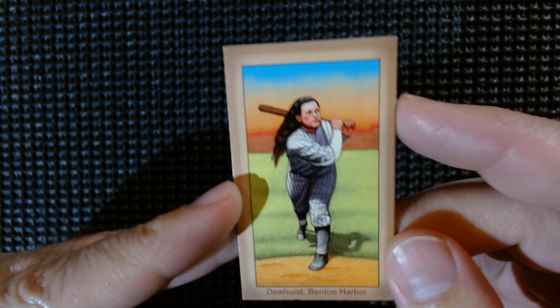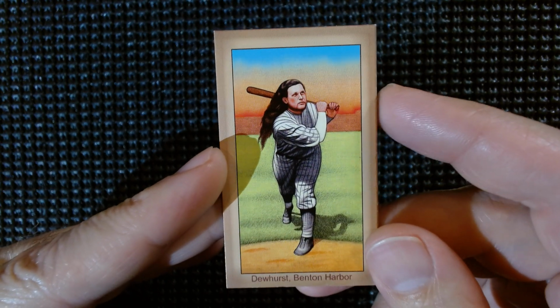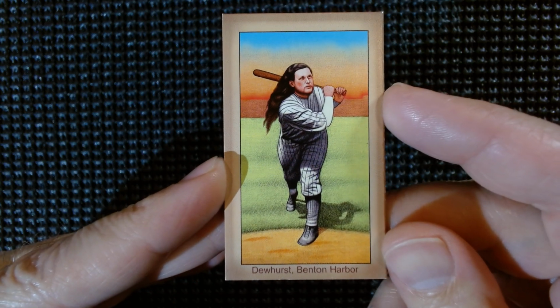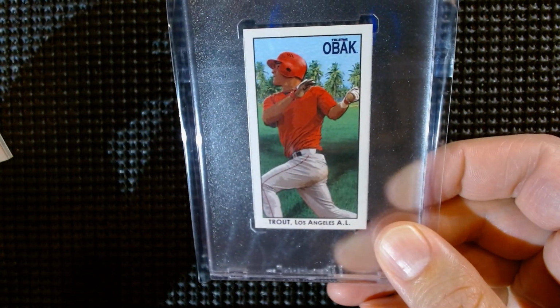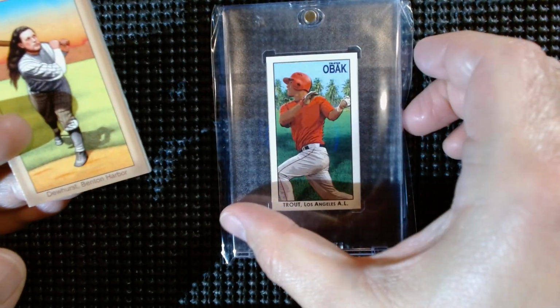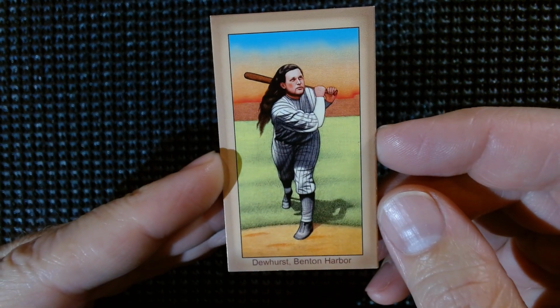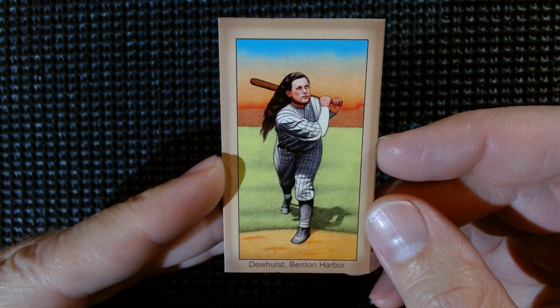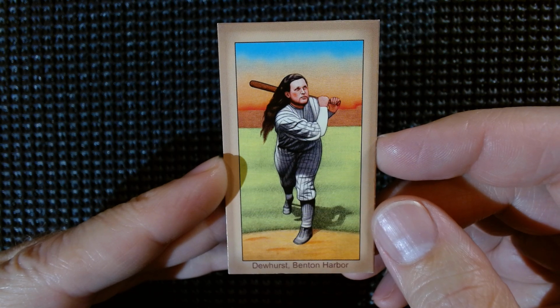Because they all had that long hair. It was like a religious team that barnstormed around, and they were really good. Who would have ever known they would get a card? And here they are getting a card. It's much like the OBAC from TriStar did with the Joe Bauman card, the guy who had 72 home runs in the 50s, who never had a card. But TriStar gave him a card because he's a deserving one. He never had a card before because he was playing in the West Texas, New Mexico League in the minors back in the 50s.